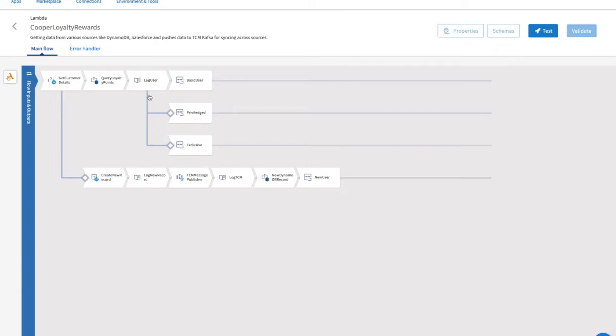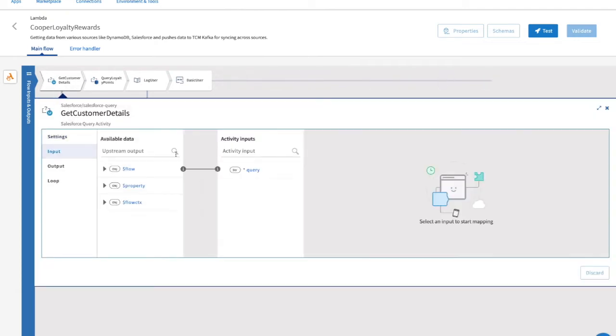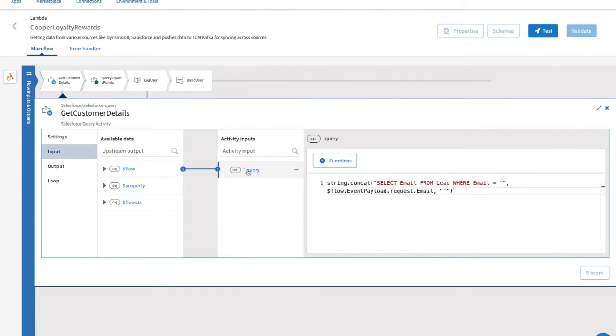From here, we have different steps it's going to go through. So we have several different routing logic. We're going to go and get that data from Salesforce, figure out, does this customer exist or not? We can see with that detail that I can actually pass in runtime parameters in my query and be able to dynamically select what individual this is. So it's going to operationally tell me how this path is going to continue.